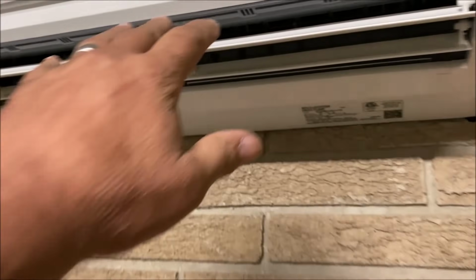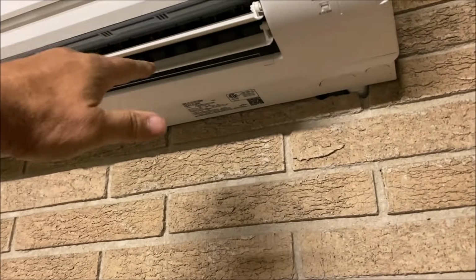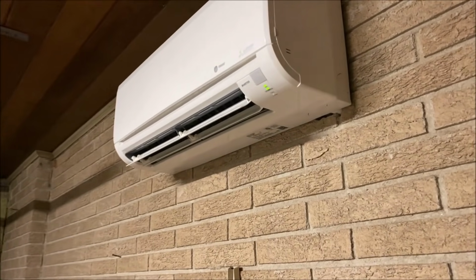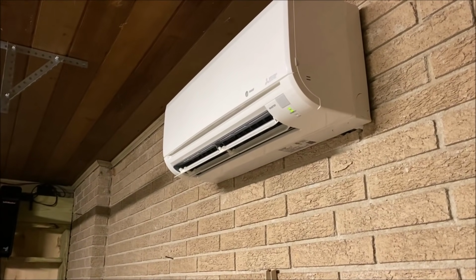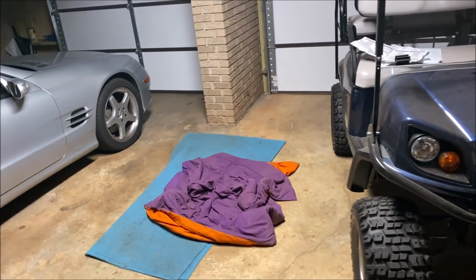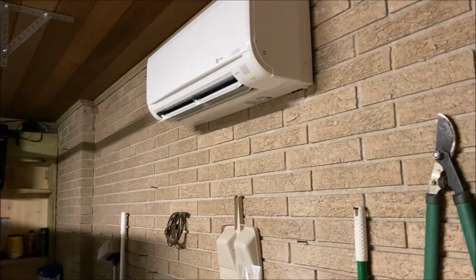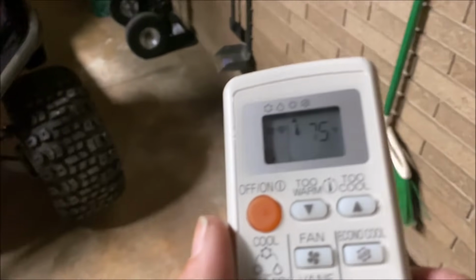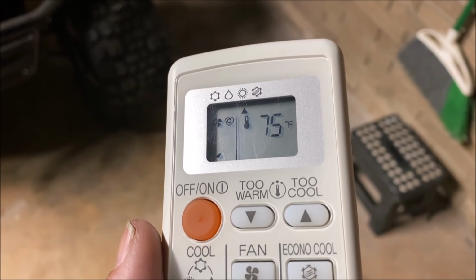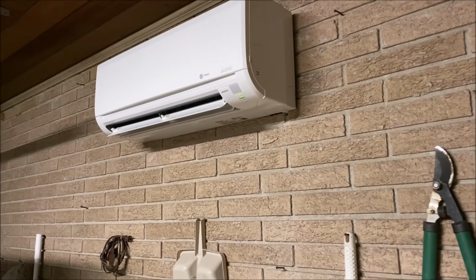Took me a minute to decide, you know, about the vane, if I wanted it constantly moving and oscillating or whatever. Just figured out that, you know, the dog sleeps out here in the middle of the floor, and it looked like that'd be about the best I could stand over there and kind of feel it. Took me a minute to figure out the remote, but when all else fails, read the instructions, and I did that. So got all that figured out.